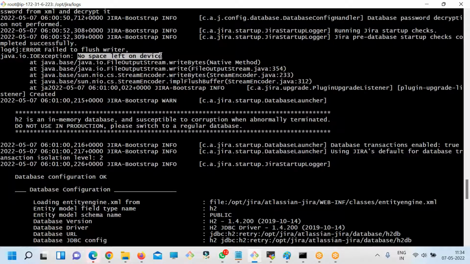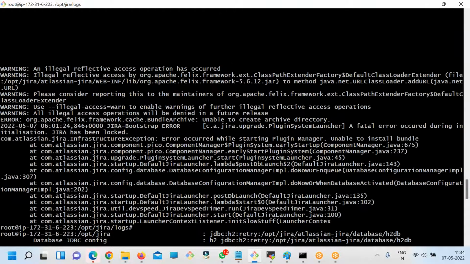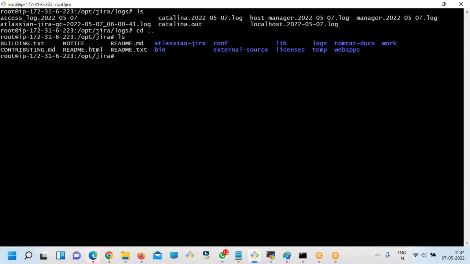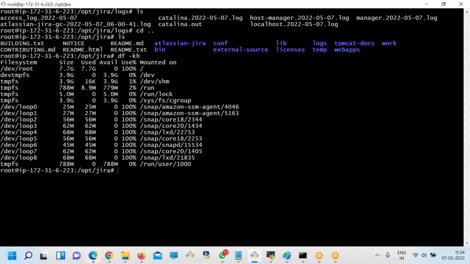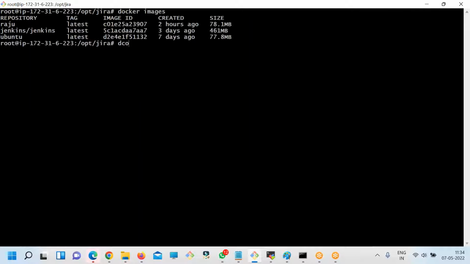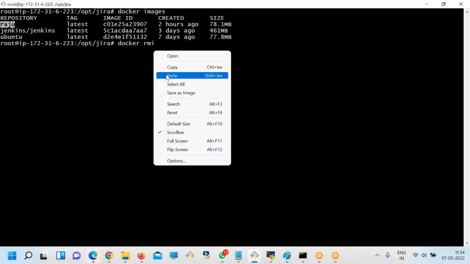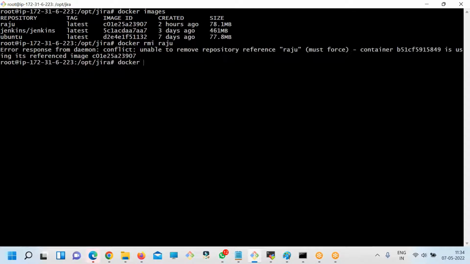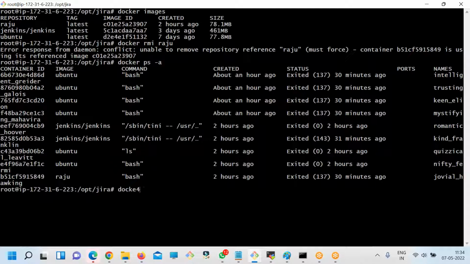Okay, see this here. So this is a genuine error actually. So nothing else can be done. So what to do? So df -kh. Okay, see here. That's the problem. Only 7.7 GB were there. No problem. I have a fix for it. The fix is, for the time being, I'm deleting some of my files. Docker, yes, this was all from the last demo. So rm, all these containers I'm deleting, so it will create some space for me, and that will work out.